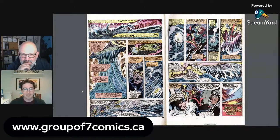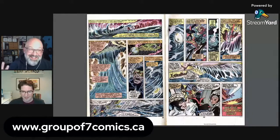I will say this: he does create the ice ball, which looks like something I would put in the bottom of my drink and pour scotch over. And they do show them in the next panel getting bumped around, like it's not a smooth save, which I think actually is a smart move. Yes. Anyway, and then there's of course that great ending. Yeah. Where, what are we going to do with 13 X-Men? Well, I'll tell you, they're going to kill one.